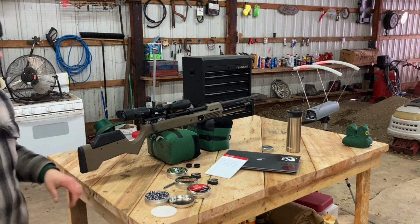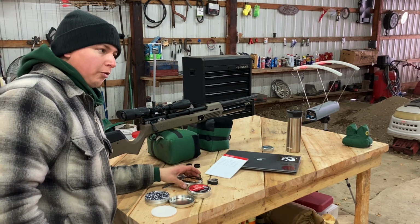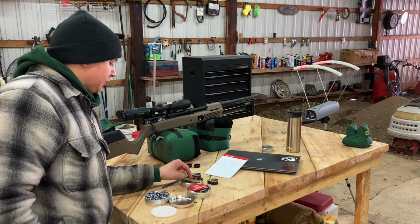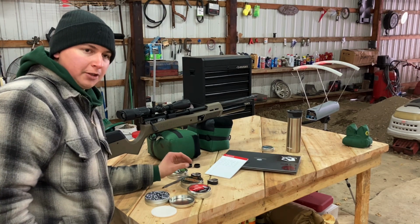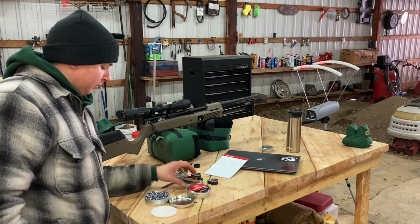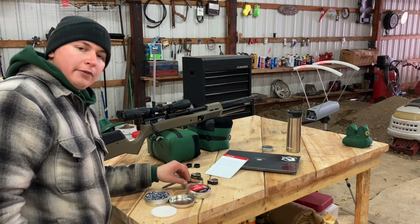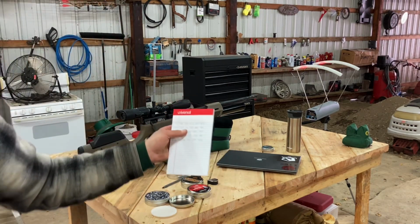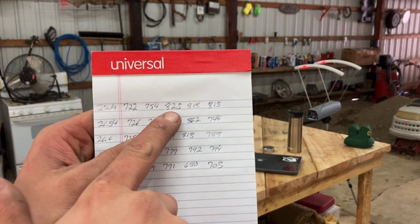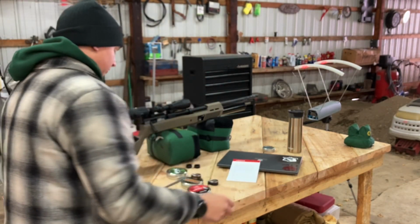So I shot my lightest pellet, which is these 25.4 grains, and I was almost at 900 feet per second. I was 894, 896. I thought for sure I was going to see 900, but these obviously shot the fastest, being the lightest. That's where the gun should be shooting with the rest of these pellets, because these are all within a grain or two of each other. But obviously their skirt length and all that can make an effect on drag in the barrel. When I looked them up on my original chart that I made here, it's 722 with a high of 823. You get down on the end of that bottle, 3,000, you'll start to see 900 feet per second.